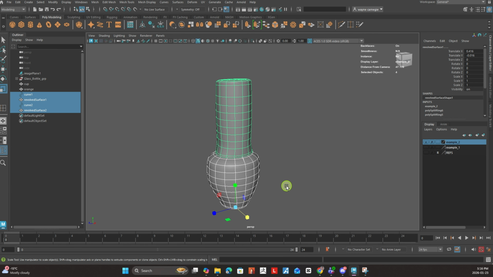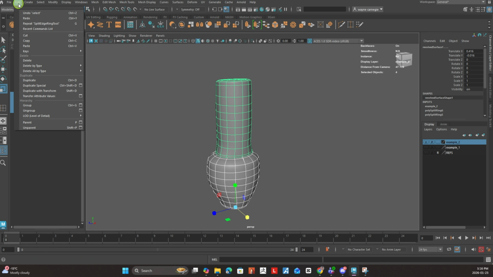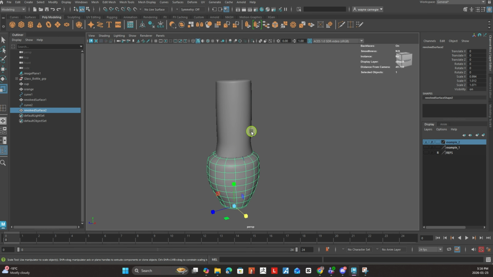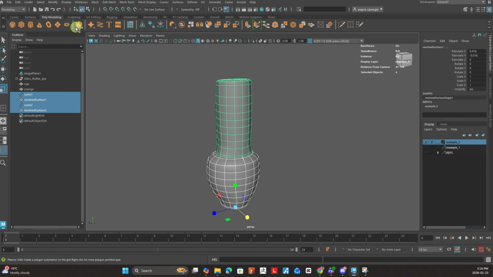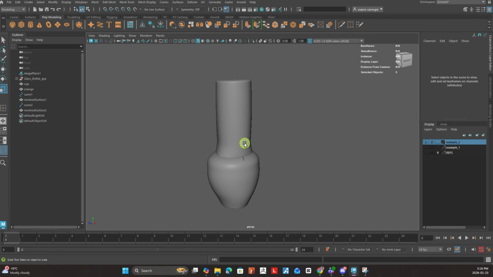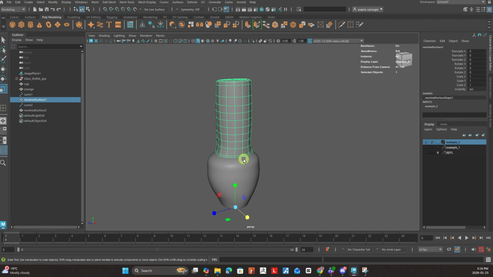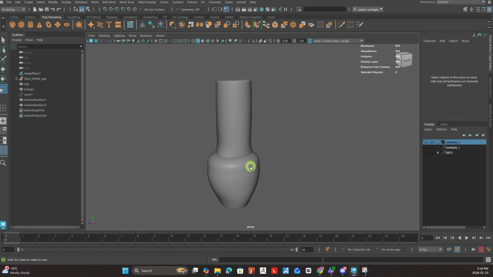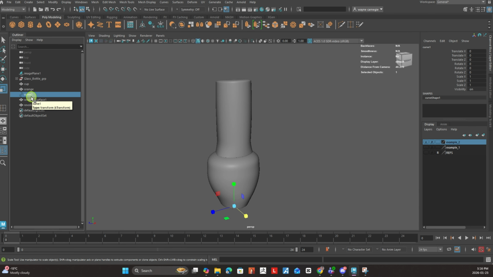All right, select everything and go to edit, delete by type, history. And I'm going to go to modify, freeze transformation, select both of them. And then I'm going to delete the curve. I'm going to delete this other curve here.